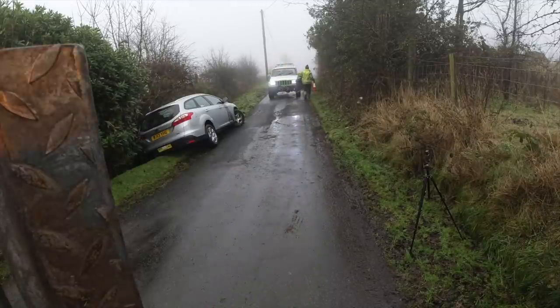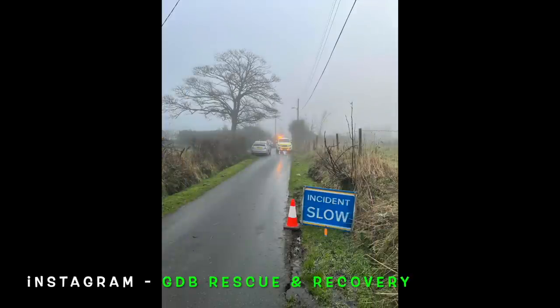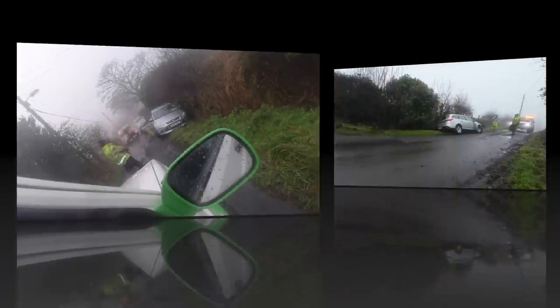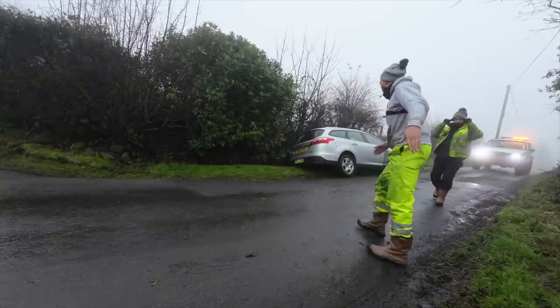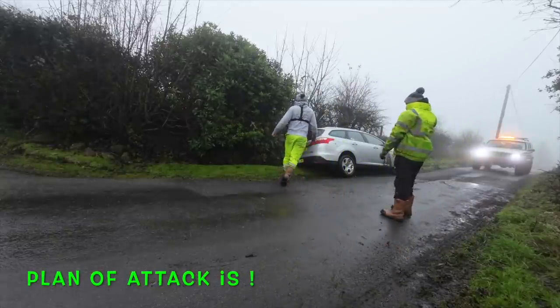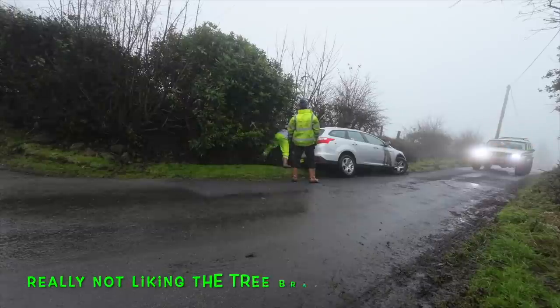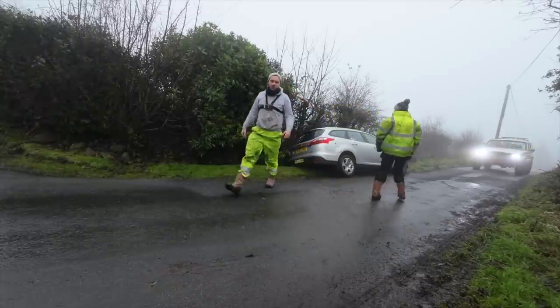Has there been many cars passing or not? What? Many cars? Just one or two since then, you know. It wasn't much. Fair enough. We'll be as quick as we can, but if they keep coming, we'll get them to turn around. Yeah, yeah. Give it a go. If I get the specs and we're back here off the winch, it's going to stay in that. Oh yeah, we might have a bit of playroom. All I can do is watch. If you have to take it back forwards after, we'll take it back forwards after.